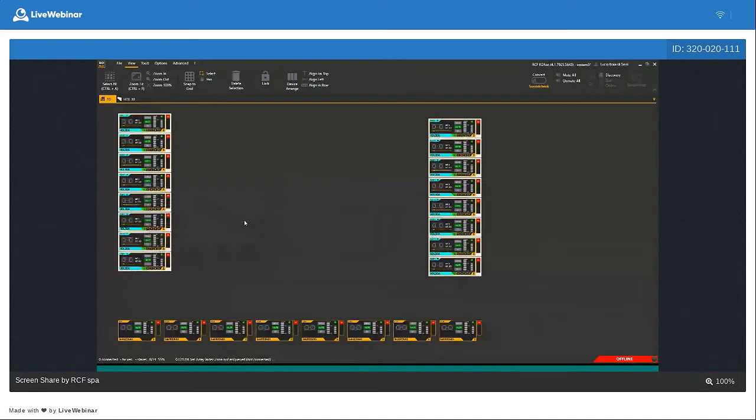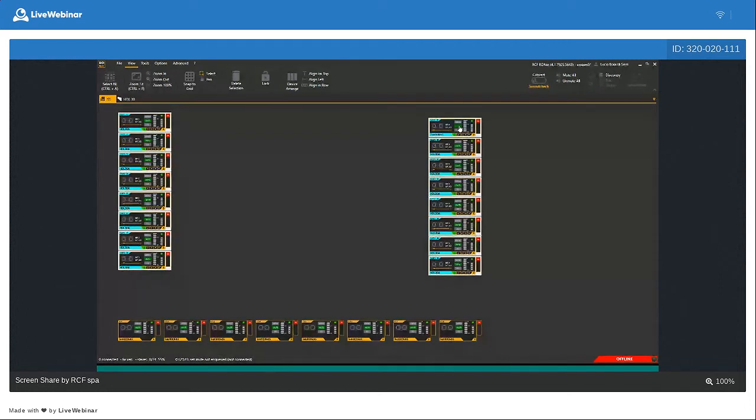So as you can see now, the clusters changed the color, meaning that the modules are grouped together. In fact, if I mute one box, you can see that all the boxes go in mute. Okay?